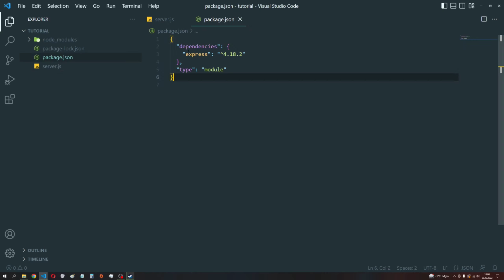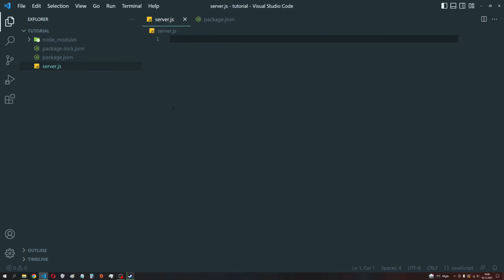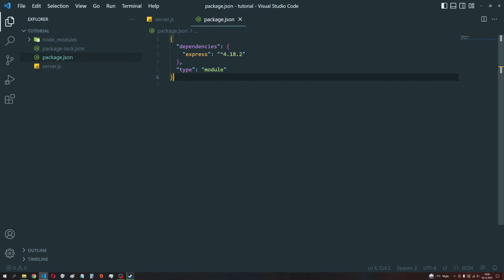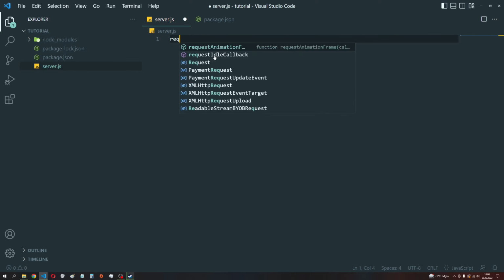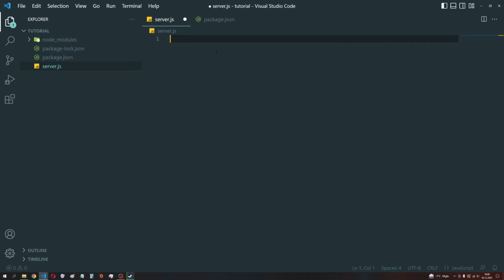This basically tells Node that our architecture used behind the scenes by JavaScript is going to be that of modules. There are some changes between them. Basically, for us in this video, it amounts to being able to use the import statement versus the require statement. So the import statements are better for us now.